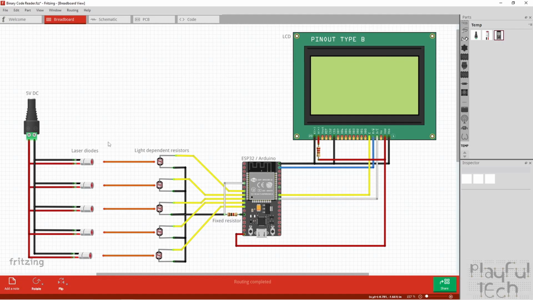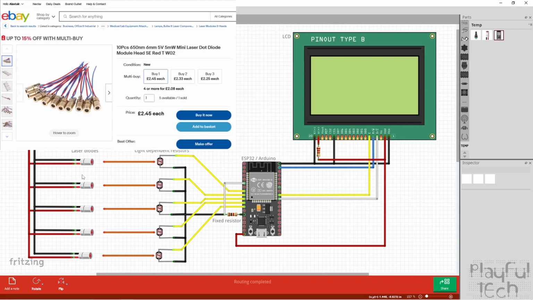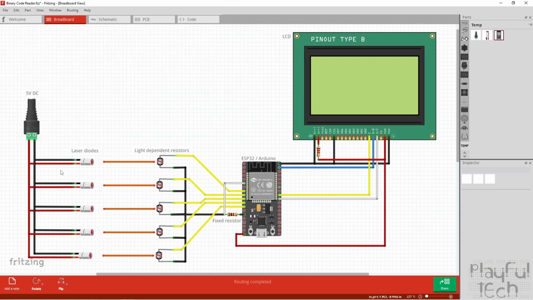So we start with the array of laser diodes. Now I'm using the very cheap, readily available laser modules you can buy on eBay and Amazon, things like that. And I've connected them in parallel to this 5-volt DC power supply here. Now normally if you wire an LED into a DC circuit, you need to include a current limiting resistor in series with the power supply.